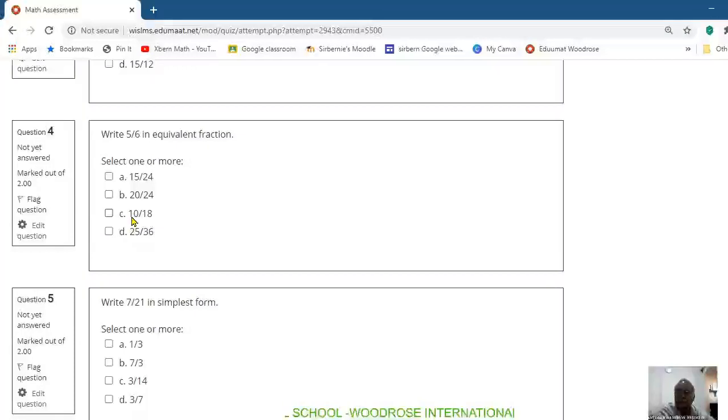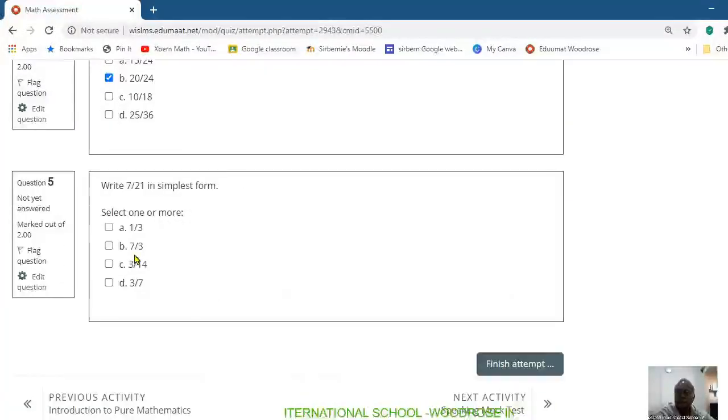Okay, 5, 6 equivalent fractions. So we have equivalent fractions here, 5, 6. Okay, let's have, okay. And then this one. And then you have, if you have 30, then you'll see here another 5 next, continue. And here, we will see the result.